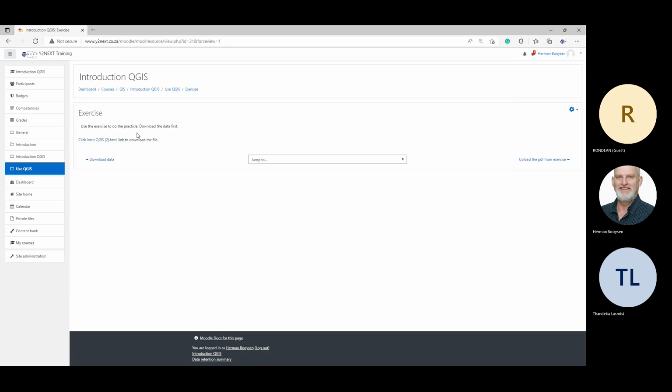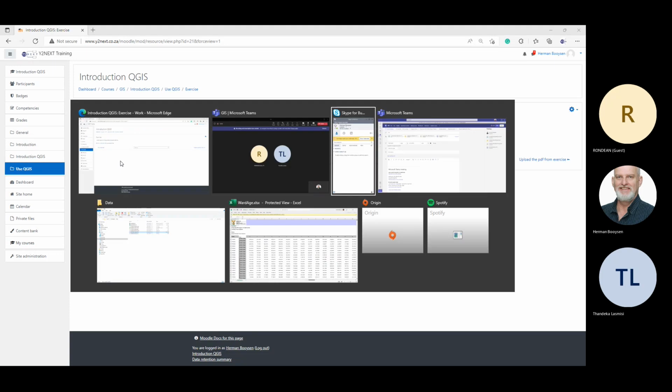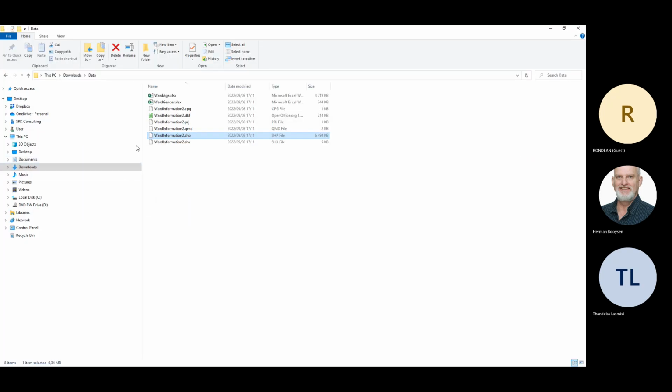Okay, thanks. All right. I just want to say again that the exercise is in Moodle. So you first download your data, and as I've indicated, there's two sets of data. This is the spreadsheets, and then the shapefile, or the one file that you will use in the exercise. And like I've said, it is two or three simple processes that we're going to look at today.